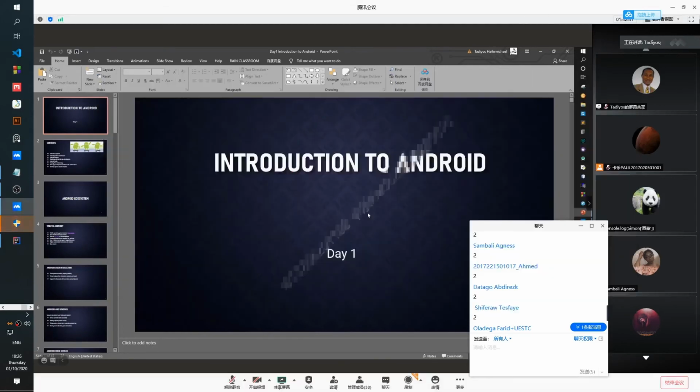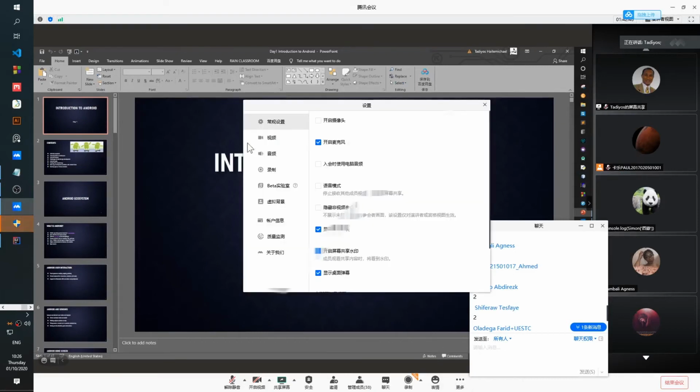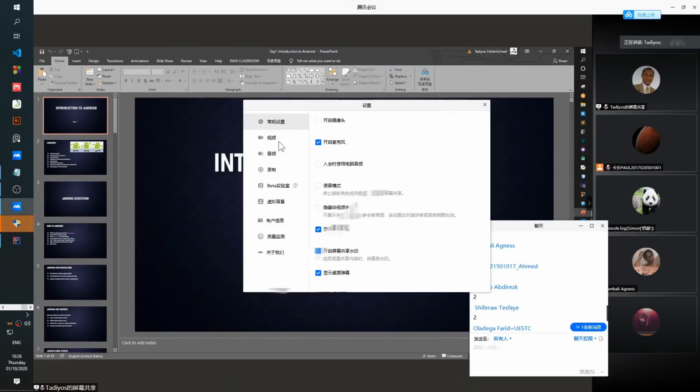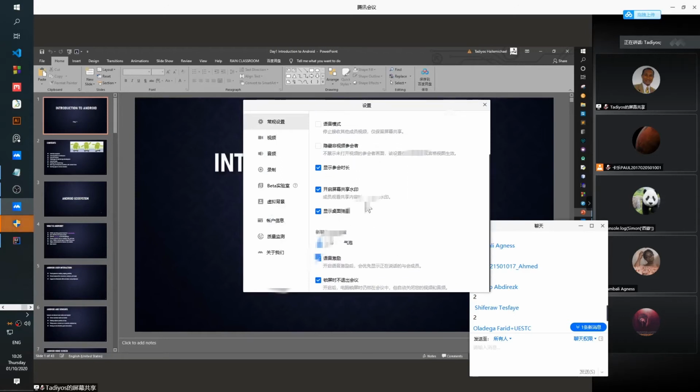So before that, let's introduce our plan for this workshop. What we plan for this workshop is to have a lecture and practice on basic Android app development. Then we will also have a daily challenge according to our day's lecture and practice. And in the next day, we will have a quick recap on that challenge before we start a new topic.